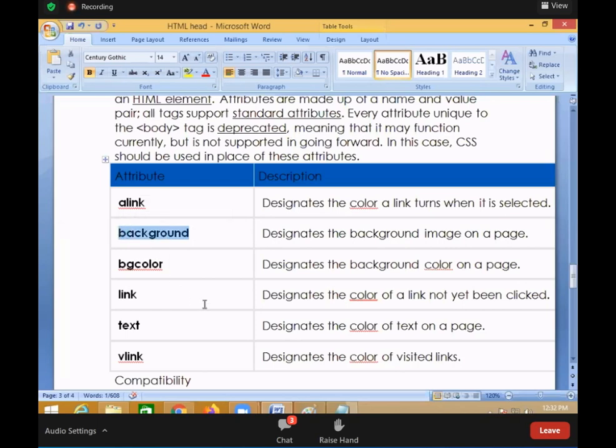Generally, you try to define all the styles using CSS, not the attributes of HTML. You just define the plain tags using HTML, and all the styles you define in CSS. Okay? Yes.